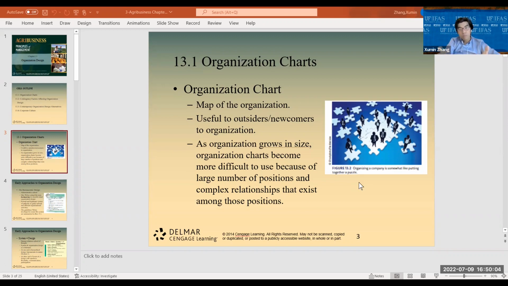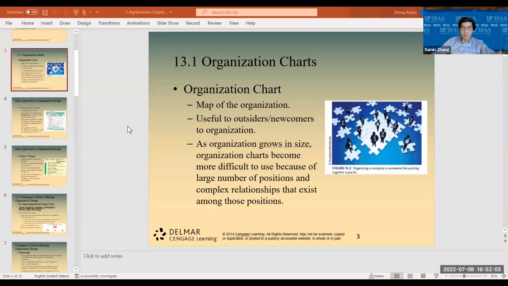So we need those positions, and then we need those managers, particularly the managers, in place. And then we started to do this planning job. We mentioned the different levels of the organization chart. We also talked about how this chart can grow. Actually, it is not really growing. The chart can be changed, right?